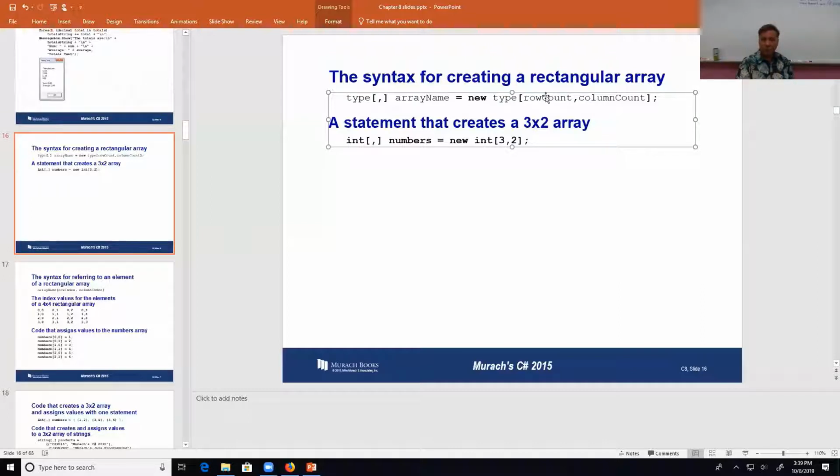But so here when you declare a variable, a rectangular array, the first one is the row count, the second one is the column count. So if it's got like 3 rows and 2 columns, it looks like this: 3 rows, 2 columns. Let's say it's an array of names, and the first column is the first name, and the second column is the last name, and 3 rows, which means it can hold 3 names.